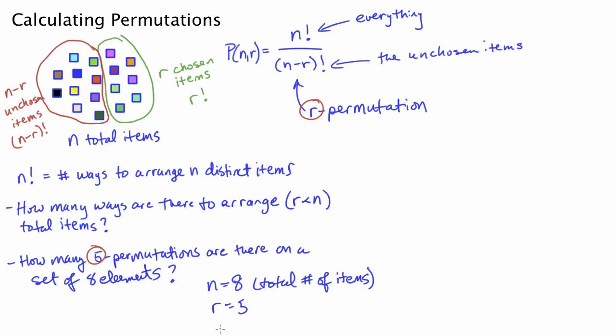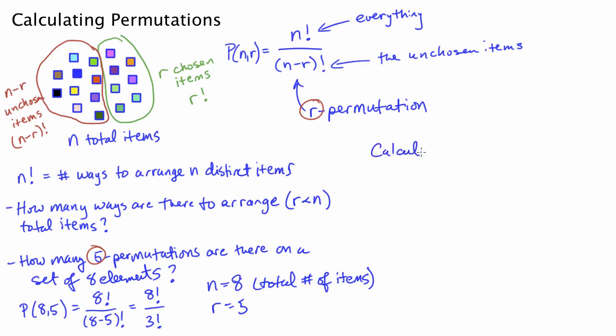All right, if we use the formula that we have, what we're being asked to find then is P 8, 5, which is 8 factorial over 8 minus 5 factorial. Now we're going to be dealing with lots of calculations that look exactly like this in the course, dealing with counting, especially when we do permutations and later on combinations. It's 8 factorial on the bottom, and then you have 8 minus 5, so it would be 3 factorial in the denominator. And we should know how to calculate that answer.